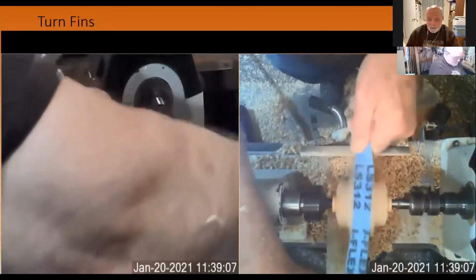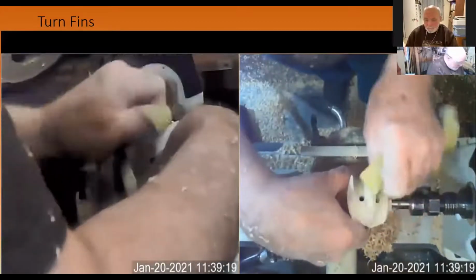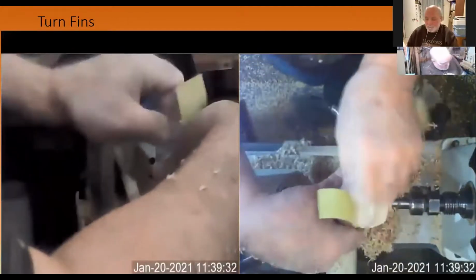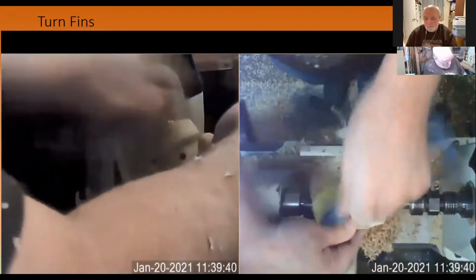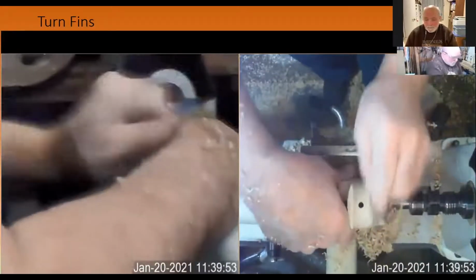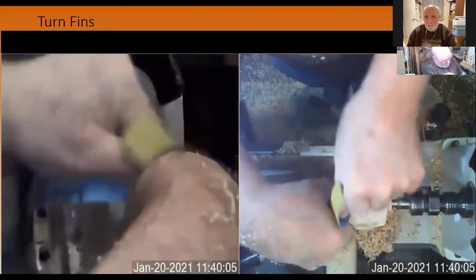Here's where I'm sanding it. And as soon as I get done with that, then I'll sand the last 4 fins. Hey, looking good. Just want to take out the pencil marks and round the corners down, the edges down. Just kind of soften them a little bit. I see why it doesn't have to be totally exact as far as the ball is concerned. Gotta have it close, but it doesn't have to be exact.